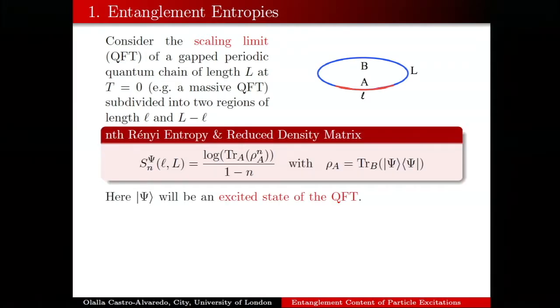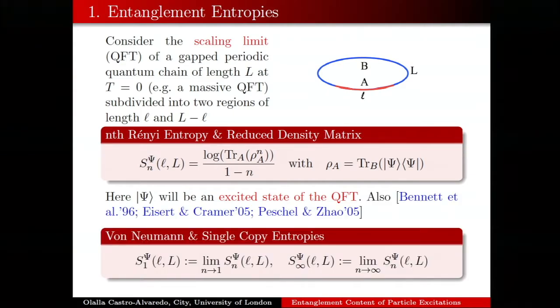I'm going to show you the definitions of a couple of quantities you will be familiar with. So the things we're going to be computing are entanglement entropies, and essentially we looked at three variants of this quantity. We looked at the Renyi entropies associated to a state phi, which are defined in this way, and this is the reduced density matrix in the usual way. And what's special about this definition is that this state phi, in my talk, is going to be a particular type of excited state in quantum field theory. And I'm going to be dealing also with massive quantum field theory, so this is going to be gapped systems.